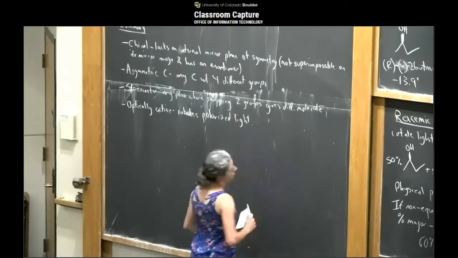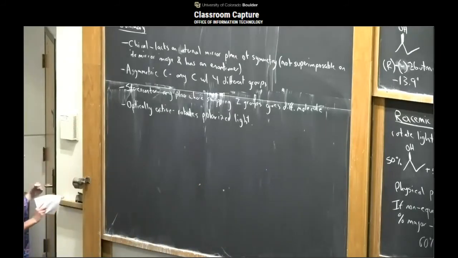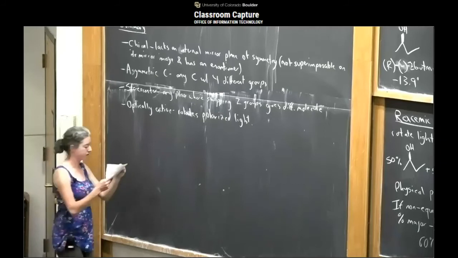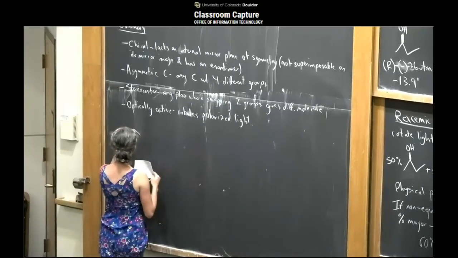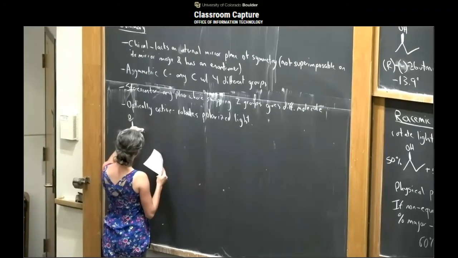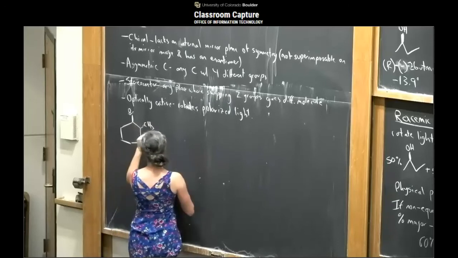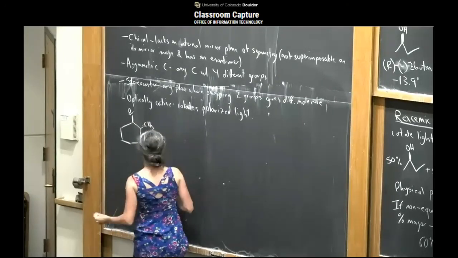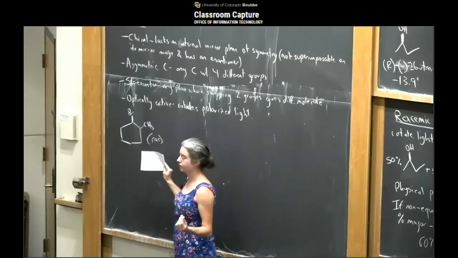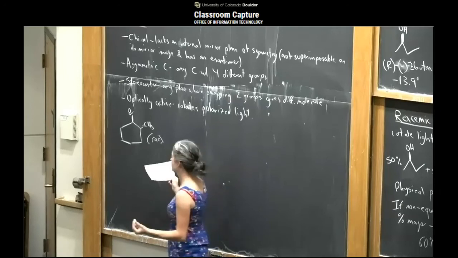So these 4 things frequently go all together. Something that's chiral will usually have asymmetric carbons, which are the most common type of stereocenter, and it will also be optically active. But we've seen examples where a molecule can tick some of these boxes but not others. So for example, if I say this molecule here, but I also put RAC in parentheses next to it, it's a racemic mixture of this plus the mirror image that I didn't draw.